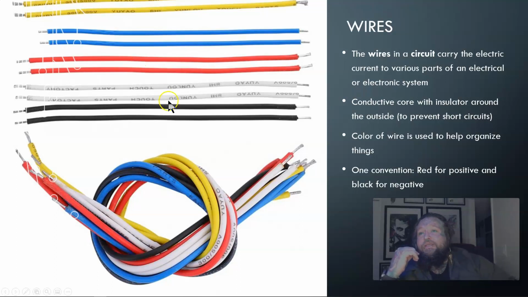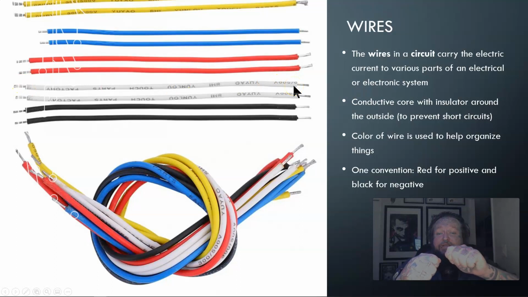From here, you can see the plasticky outside. You have these ends that are exposed, but throughout is the actual metal itself, usually little strands of wires to allow for easy bending. You can't touch plastic to plastic in these cases to conduct. You have to get at some of the metal from the end, so maybe you need to take off some of the plastic to expose the metal, and this is what you touch to another wire to make a connection or something else. So all these here.